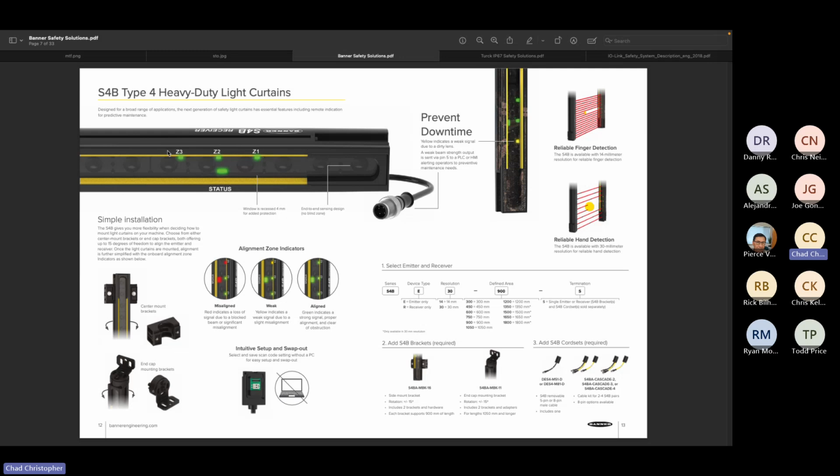So reach out. One of the things we do really well is bundle up the safety. If we can get it to revolve around our safety controller, we stand a very high likelihood of winning. Keyence has a safety controller; it kind of stinks. Sick has lots of safety controllers, but it's German, so you can imagine how that goes. And really, some stuff from Pilz and other things like that. But our programming environment, our cost points, and our flexibility are really second to none, and that's a big advantage for us. Once we get folks to use our safety controllers and our software, they're big fans, so it's pretty tough to get us out.